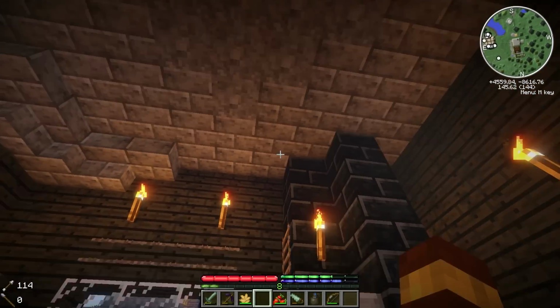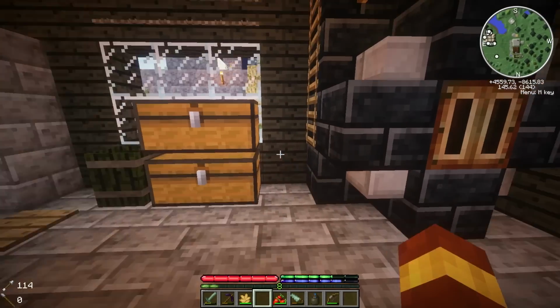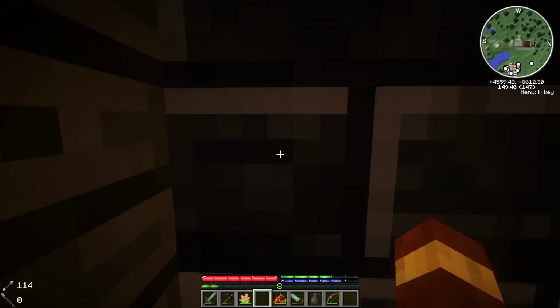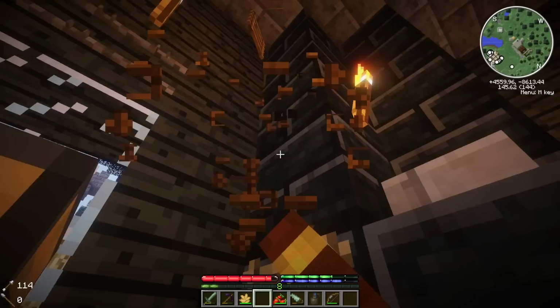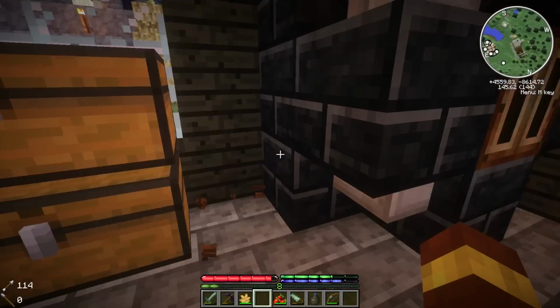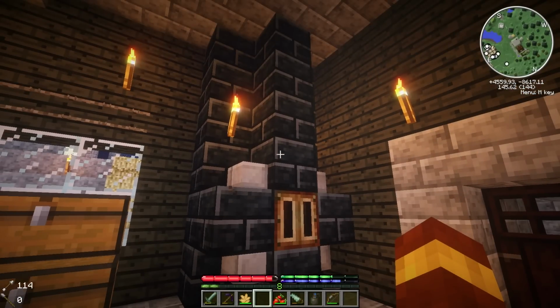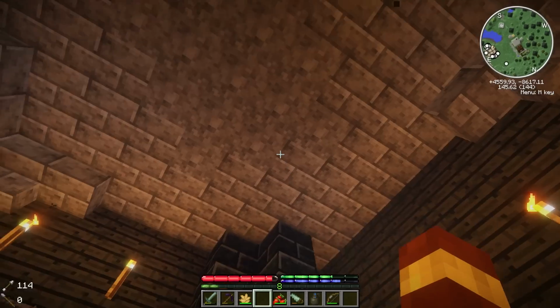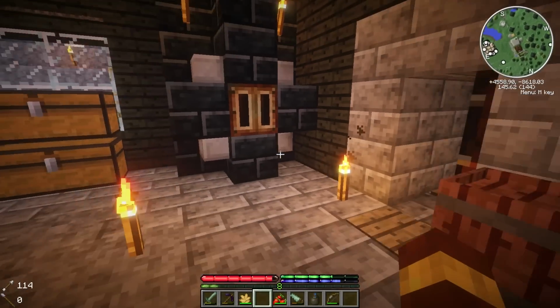That would be the maximum, but I wouldn't actually be able to drop stuff in from that height. So I've extended it up even more. Hopefully we can actually drop stuff in there. I'm going to take these ladders down because we don't really need them. And if we can't put stuff in there, if we got it too high, then I'll break it down a little bit, I guess, and make it smaller. But yeah, this is what it's looking like.